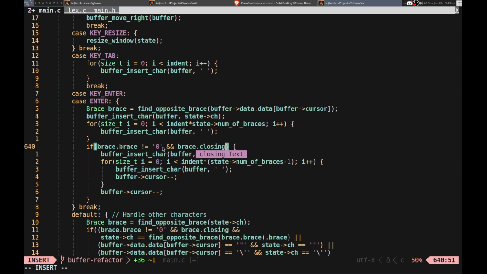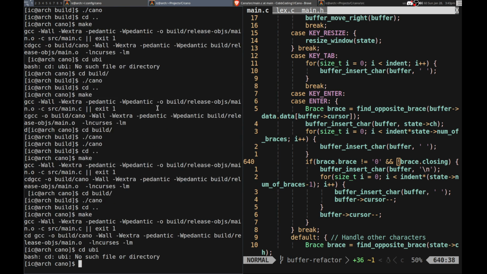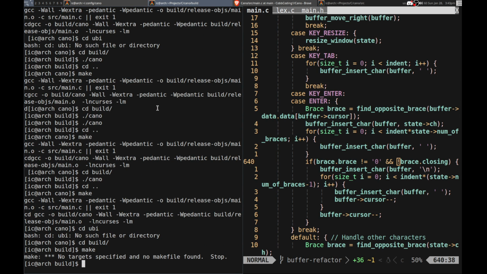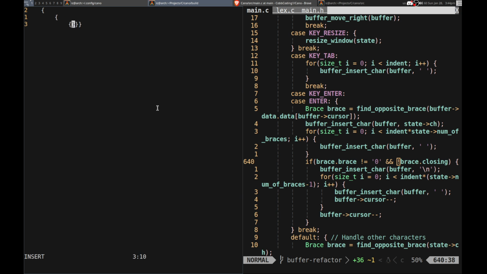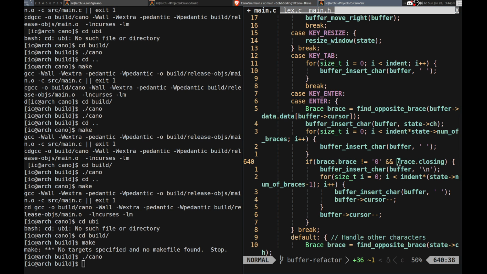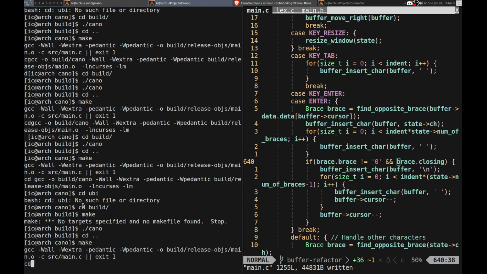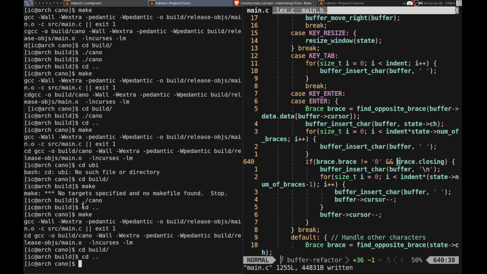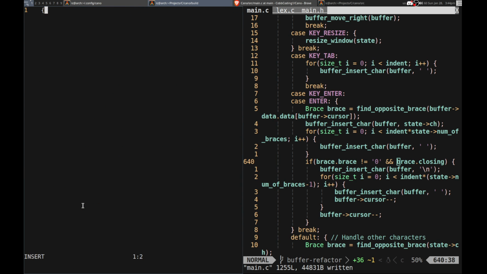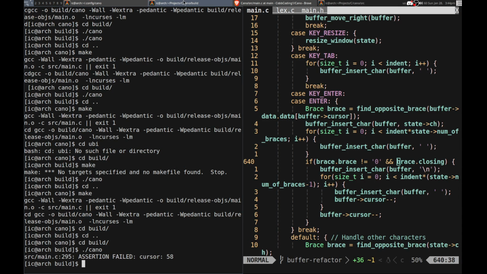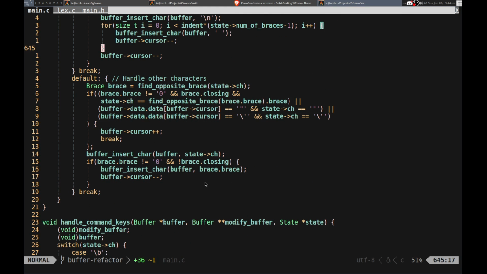Dot closing, I think that is what the issue was. No, it's the opposite of that. It has to be closing. It doesn't let me insert that. Yeah, so I think this is why.